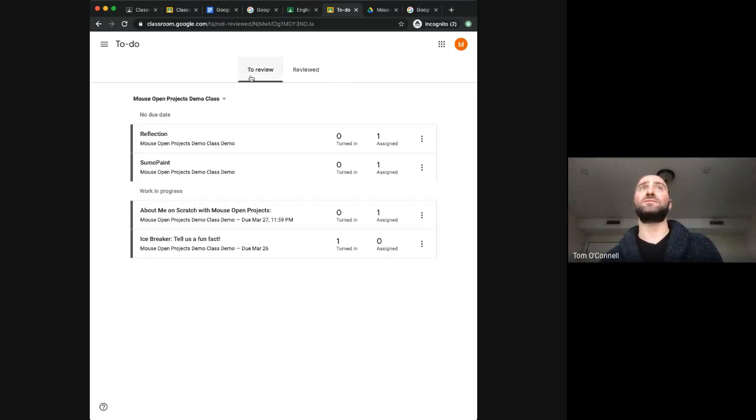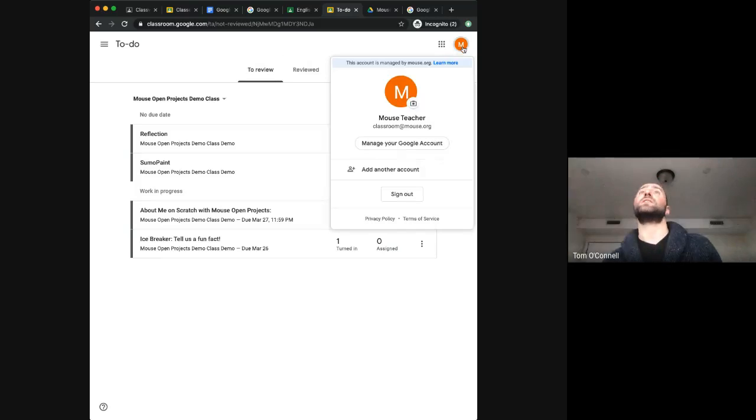So one thing about Google Classroom that's a safety feature is you can only invite students or people to your Google Classroom if they are on your same domain. All right, so this one is a mouse.org domain, so I can only invite other people who have mouse.org email addresses.